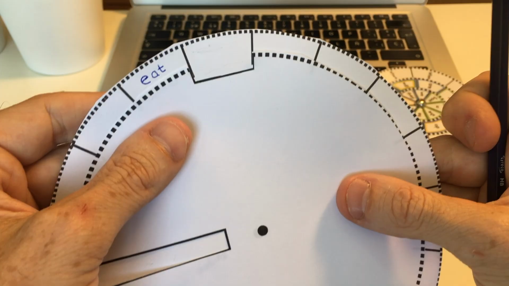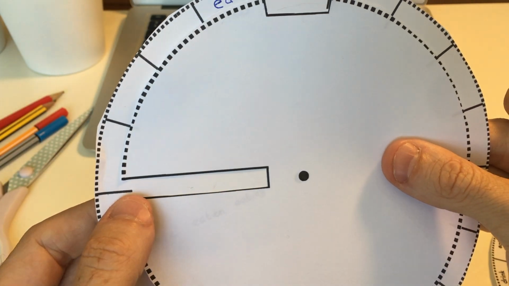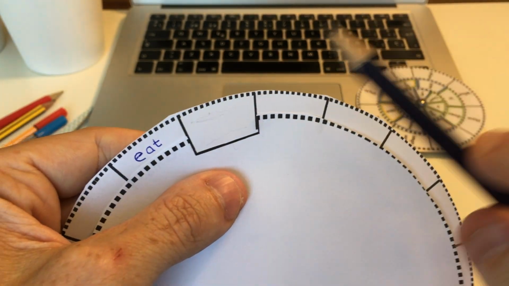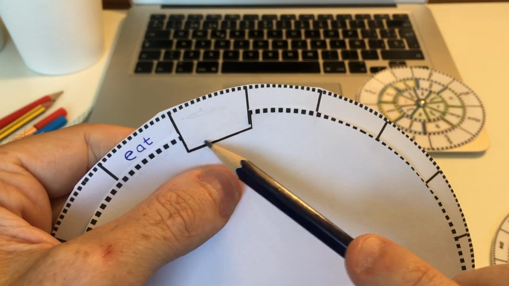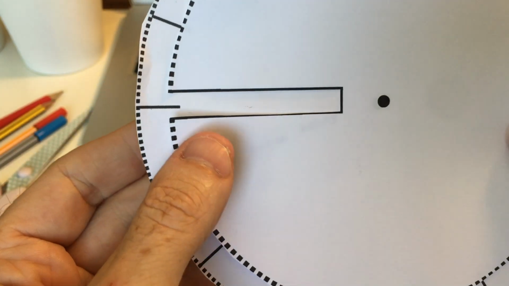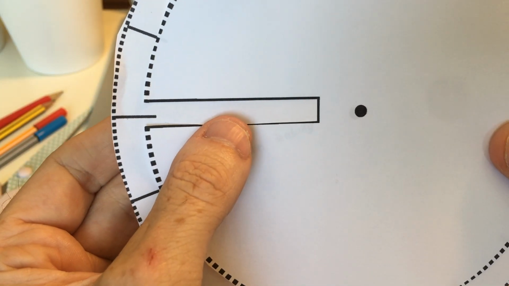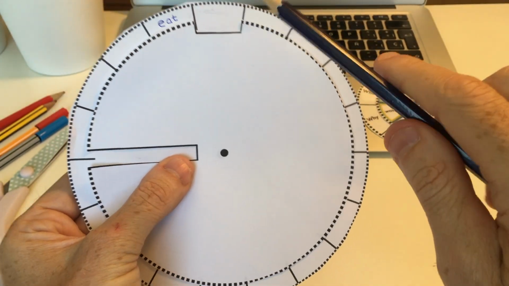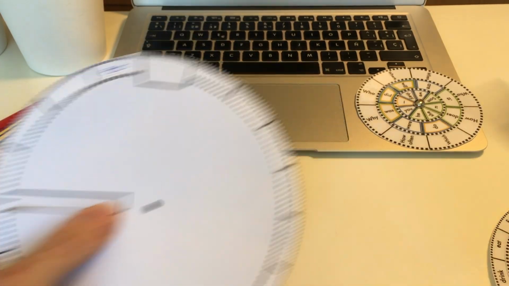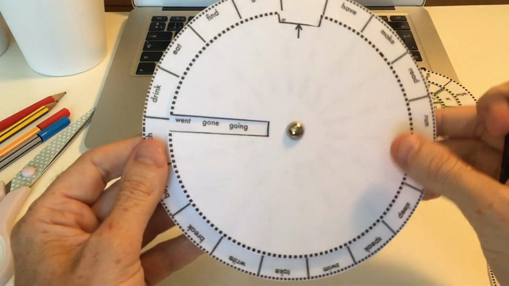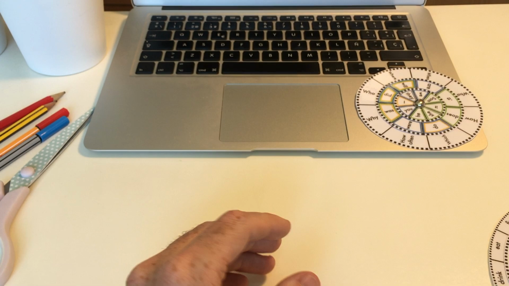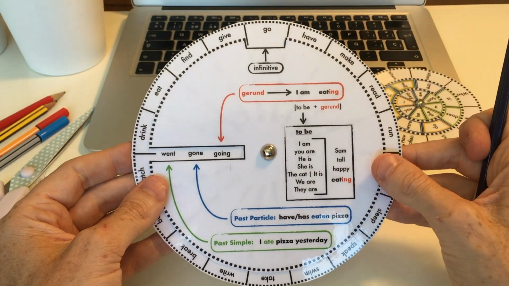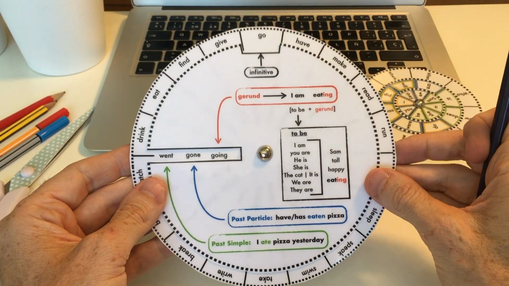Right, so all we do now is we want to continue adding the verbs, match up the lines here, get that in the center of the box, and now write the verb, maybe with a translation, and then here write past simple, past participle, and the gerund form here. You do that all the way around, which should look something like this. Or maybe like this. There you go. So this is the irregular verb wheel.